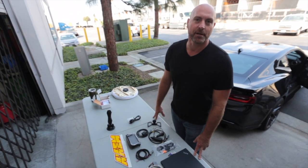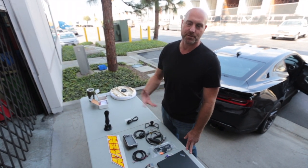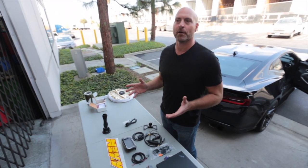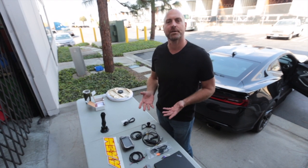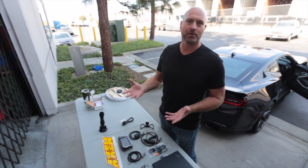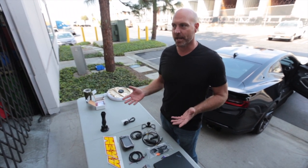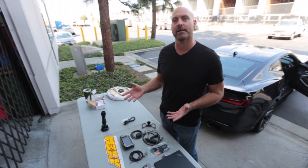The dash also has the ability to log all of those channels and it's expandable through CAN bus modules and all that. But really why we're here is Herb's a perfect example of somebody who's doing HPDE, he's getting more serious about racing and being competitive, so the next evolution of that is being able to take a look at what he's doing out on the track from a data analysis standpoint and start to look for those tenths of seconds in the data.